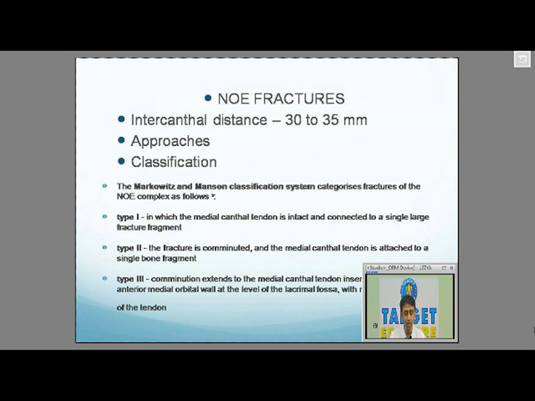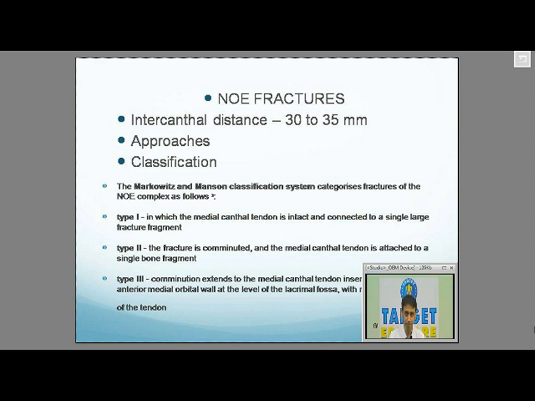Okay. Now coming on to the next point, those are the approaches for NOE fractures. As I told earlier, the Gillies view or the open sky view to approach the nasal fracture, and the medial brow incision or the superior brow incision to approach the ethmoidal fractures. These are the two most commonly used approaches for NOE fractures. And lastly, the easiest and most accessible approach to the NOE fractures will be the coronal approach. The coronal approach or the bitemporal approach is also used to approach the zygomatic arch, the supraorbital rim, the nasal floor, the nasal roof, and the lateral part of the infraorbital rim.